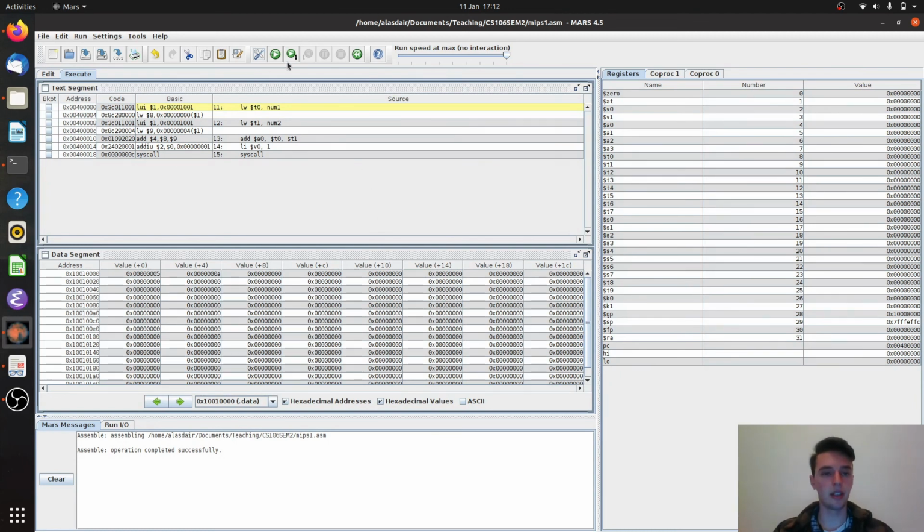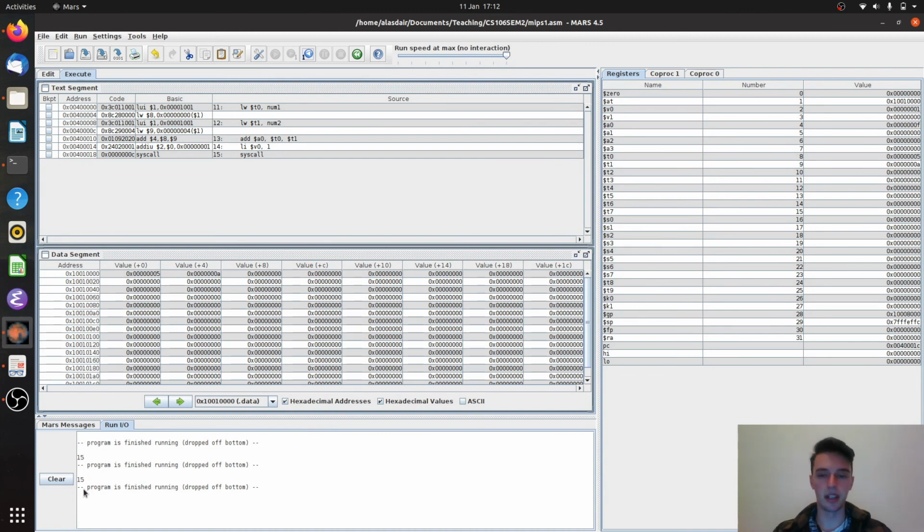And now, if we run our code, we should hopefully print out the value of 15. And there we go, we printed it out. There's 2 there just because I've done this a couple of times, but this is the value that we printed out. Now, if we look over to our registers, you can see that A0 has the value of F, which is 15, stored in it. That's the result of our calculation. And we can see that T0 has 5 stored in it, and that T1 has A stored in it. And we can see that the program counter has gotten to this address down here, which is just past our last instruction.